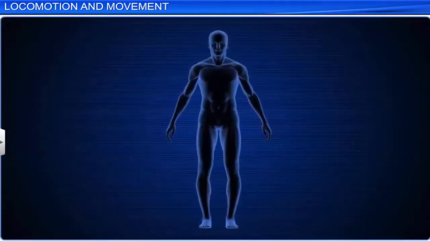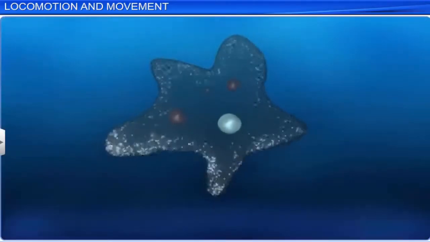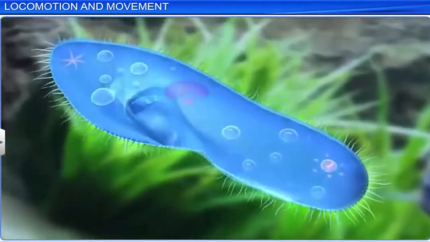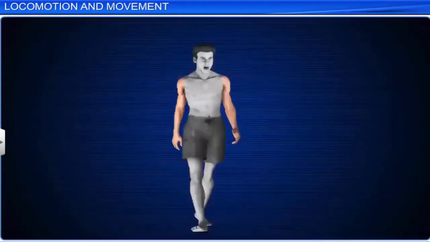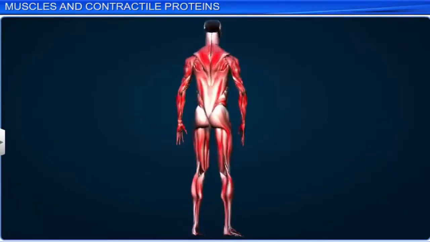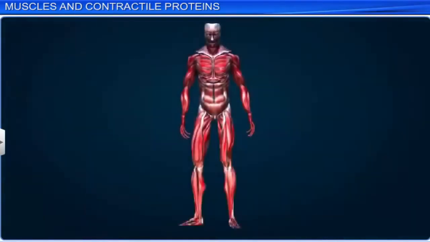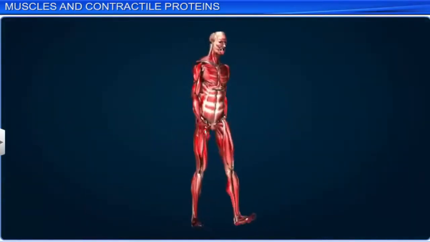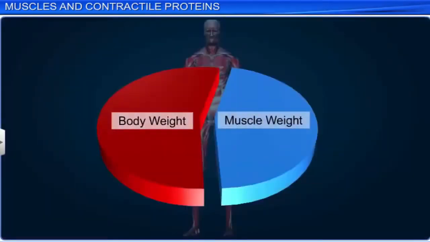Thus, living organisms move from one place to another as well as exhibit different types of movement such as amoeboid, ciliary, and muscular movement of the eyelids, tongue, jaws, hands, and legs. Muscles play an important role in body movements as well as the movement of internal organs. Without muscles, it would be impossible to bend, stretch, walk, or perform any activity. In fact, muscles constitute about 40 to 50% of body weight in adults.